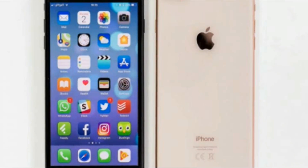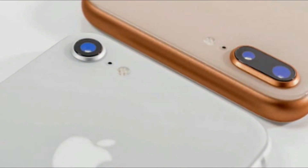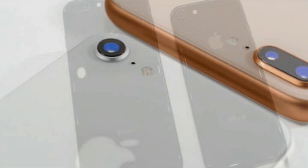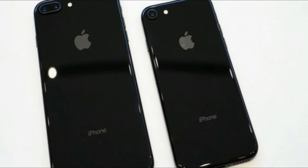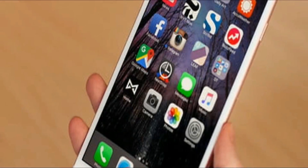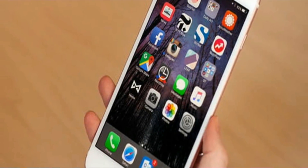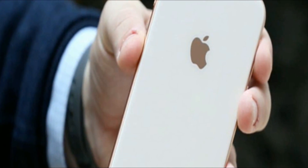Apple iOS 11 is great — a nice step forward with a refined interface, notification and control centers. It makes better use of 3D Touch, has better Siri, a file manager, and dark mode, among others. Apple has an industry-leading software update program, guaranteeing all iOS updates for the next few years as soon as they're out. However, iOS still lacks customization options such as themes or icon packs.